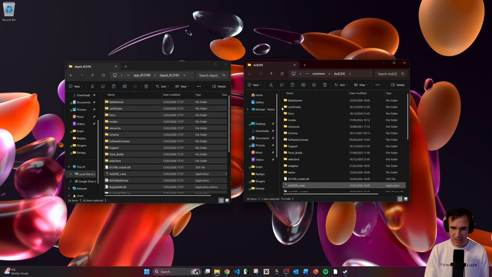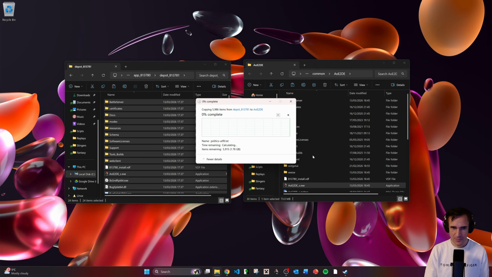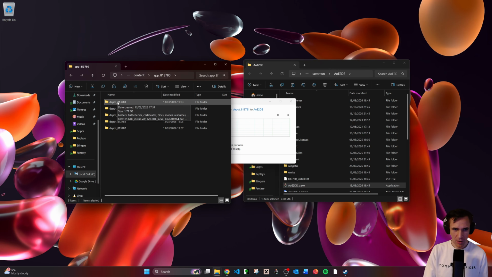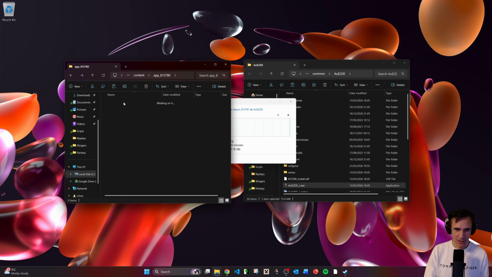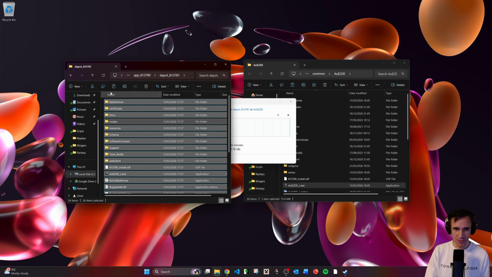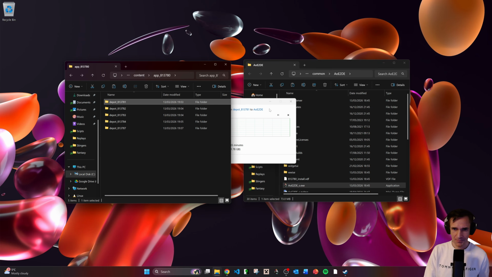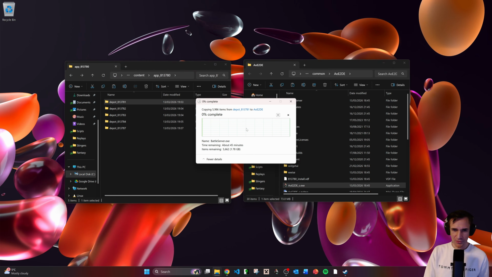Click into here and press Control and V. And that is going to paste the contents of this folder into here. Now, the key thing to remember is, if I had to go back one on this side, I didn't copy this folder and move it into here. I copied the contents of this folder and moved it into here. Okay? So this is a fairly easy process.